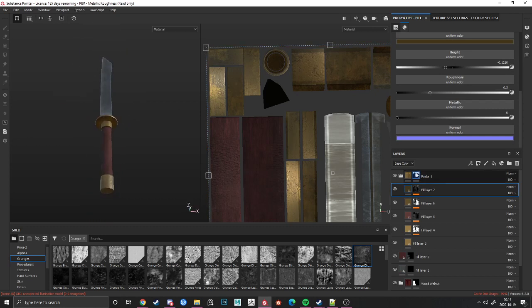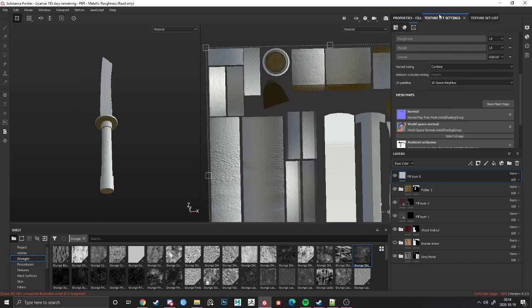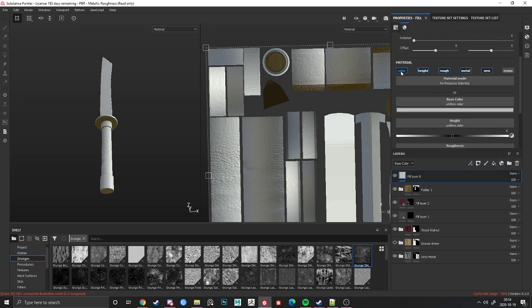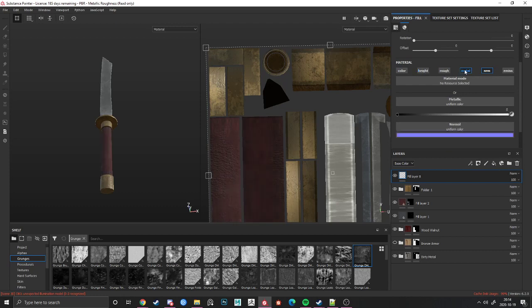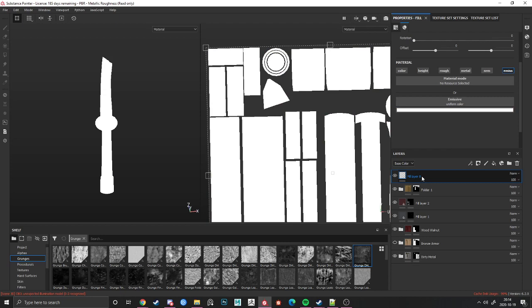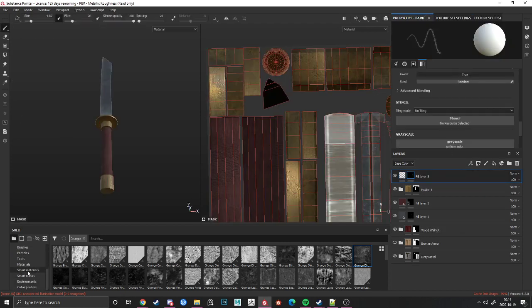So now I want to make an emissive map before this tutorial ends. Emissive maps are what you use, for example, if you use a fire spell on your weapon, that's how it lights up. So go into texture set settings, click plus, emissive, go back to your fill layer, remove everything up here in the materials tab except for emissive. Add emissive, it's black, make it white. Add a black mask. I'm kind of speedrunning this, I'm sorry.